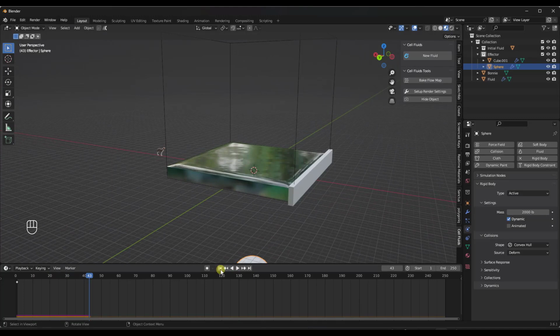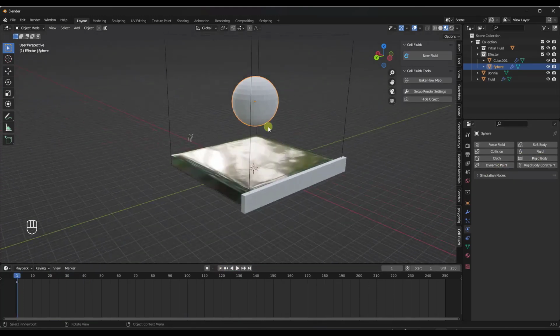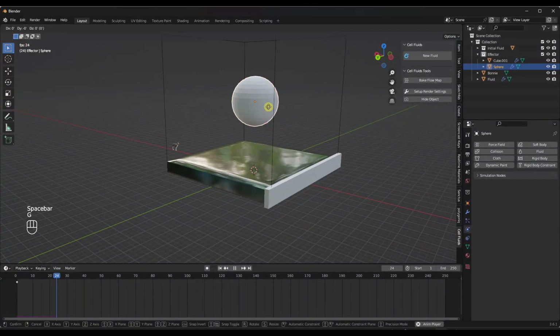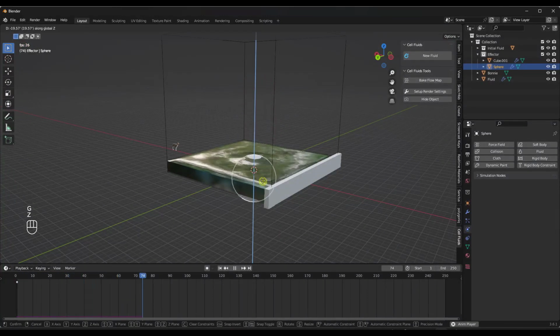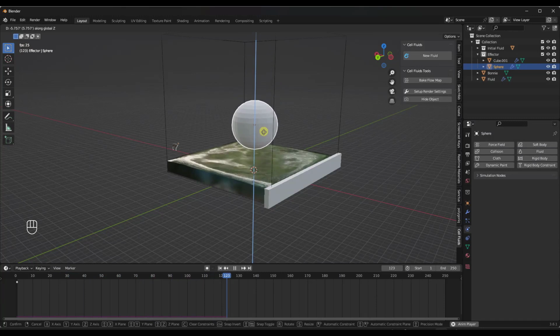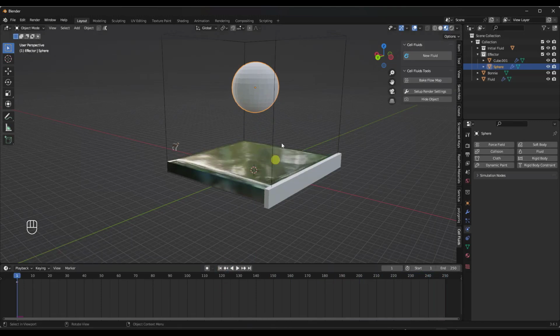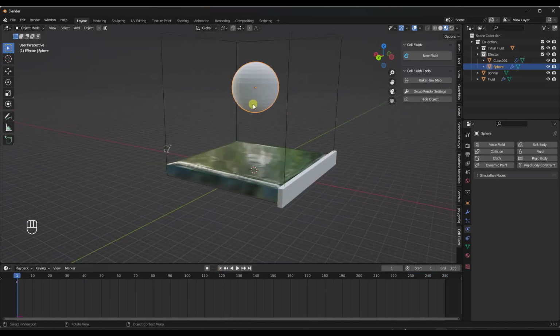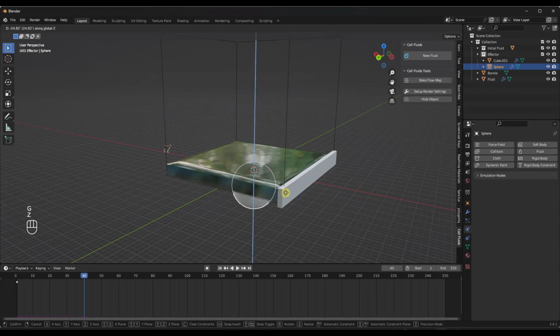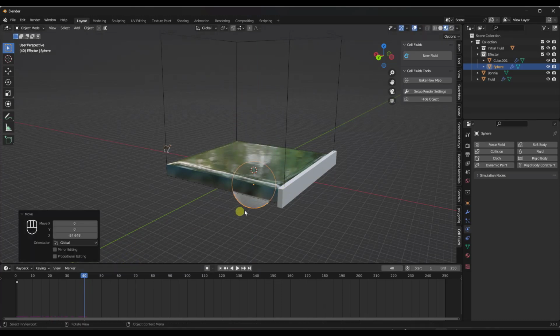So at the moment, I'm not seeing a way to drop things in here and make splashes using physics. I may be doing something wrong there, but it seems like if you wanted to do that, you would probably just keyframe the movement over time, right? For example, if you wanted to simulate this object falling, you would just keyframe this spot, and then down here, keyframe the spot, right?